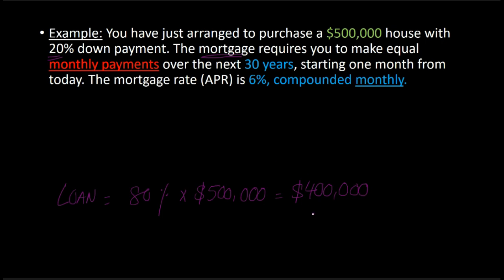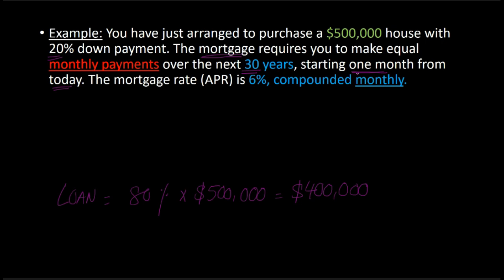So you're getting a loan of $400,000 today, and the financial intermediary or the bank basically comes to you and says, look, we want you to make monthly payments, fixed monthly payments over the next 30 years. And the first payment that you have to make is 1 month from today. Now, this is a little bit unrealistic because typically these kind of loans require you to make the first payment today or starting immediately. We'll tackle that in a bit.